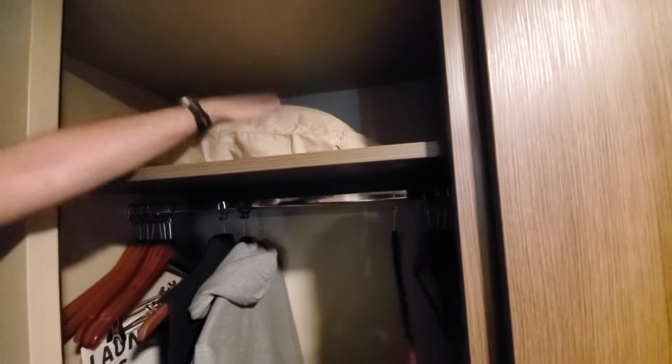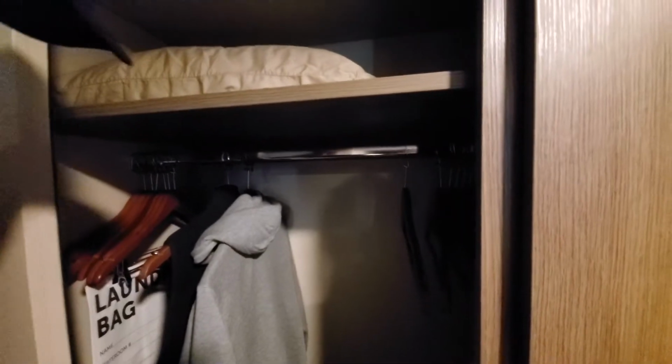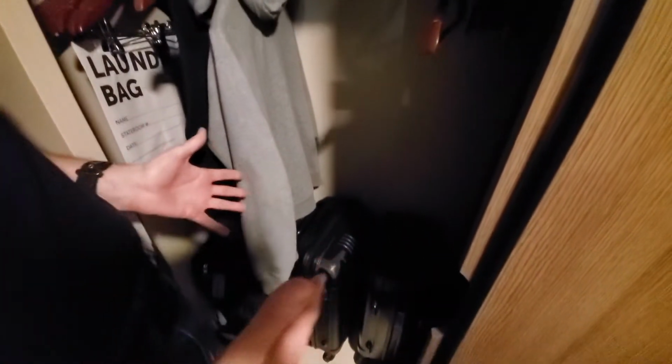This is my pillow up here. I brought mypillow.com with me because I always travel with my pillow. And you've got plenty of room here. We've even got all of our rollerboard luggage. Now, we only traveled on this trip with rollerboards. We're going to talk about that a little bit later in another video, show you how we packed. And, okay, let's move on.